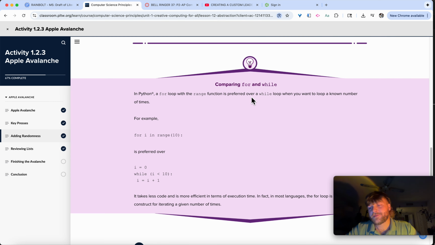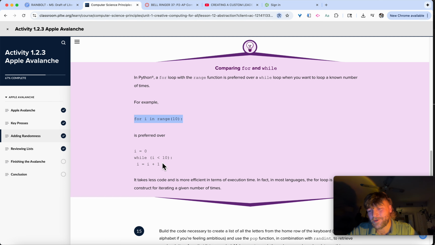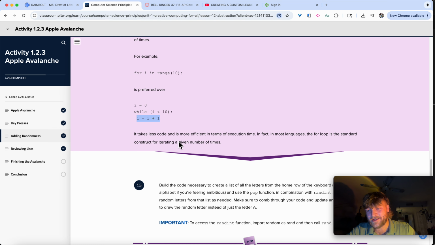Okay? So in terms of the for and while loop, there are benefits for using the for loop. In this case, in particular, the for loop is a whole lot better because it basically is going to save us 2 lines of code. If we're using a for loop to iterate and generate indexes, right? So let's say that we're trying to iterate through I so that it goes 0 all the way to 9. In the case where we use this code here with the for loop, only 1 line of code. If you use the while loop, well, not only do you have to establish I, you have to set up the condition while I is less than 10, and then within that code you also have to increment I, right? So while loops end up wasting a whole lot of time, right? So we use the for loop.